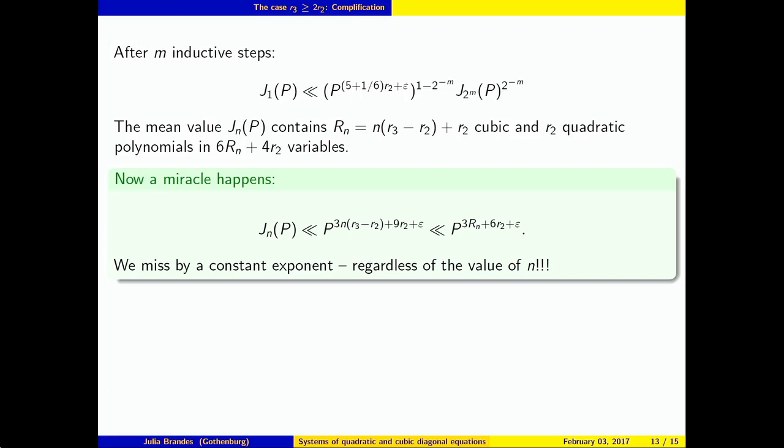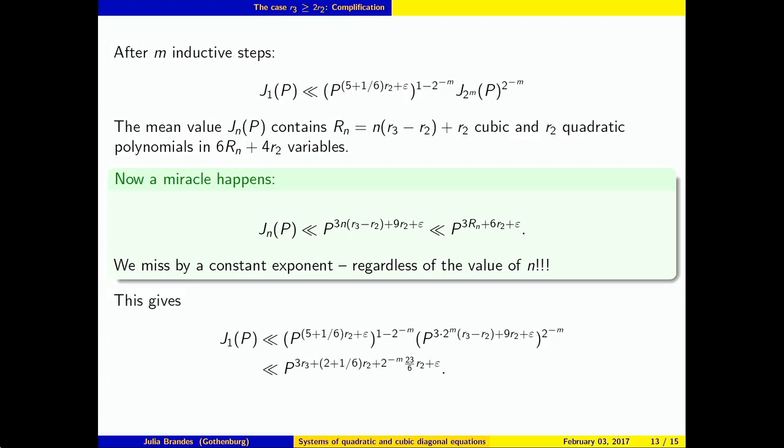So we would expect something. We've got Rn, 6 Rn variables roughly. We get a degree, 3 Rn. And then we miss by something that's constant in n. So if we blow it up, we miss by a constant amount. So if we blow it up, we miss by an amount that relatively becomes really small. The bigger the system is, the smaller is our relative error. And then we take the whole thing to a really tiny power. So our absolute sort of relative error goes to 0.